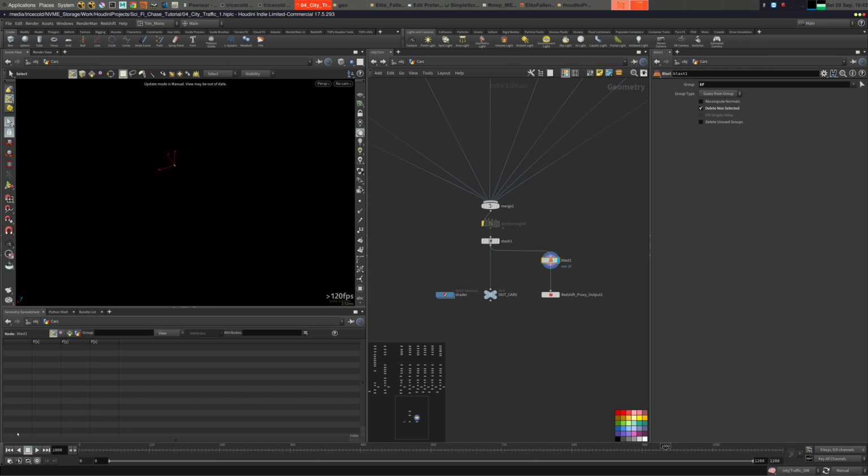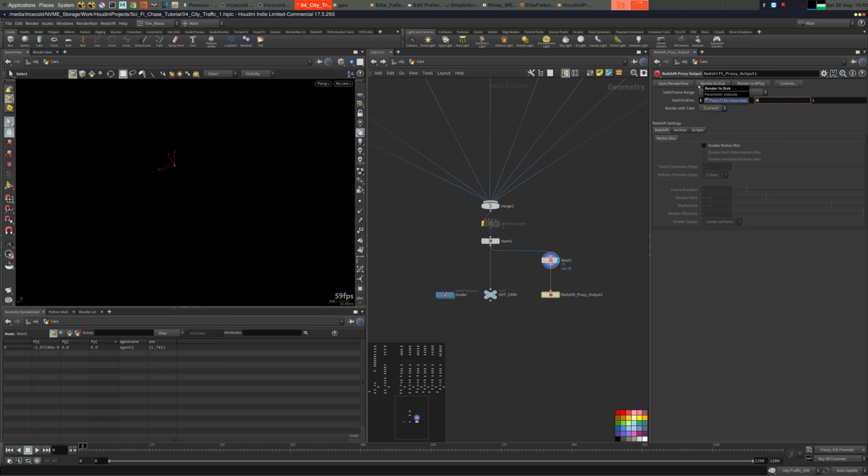So if I go to frame 0, it's only going to give me one vehicle, which is agent 1. So if I go to 2, 3, 4, yeah, there. Okay, actually let's go from maybe 1 to 8, just so it doesn't get confusing.